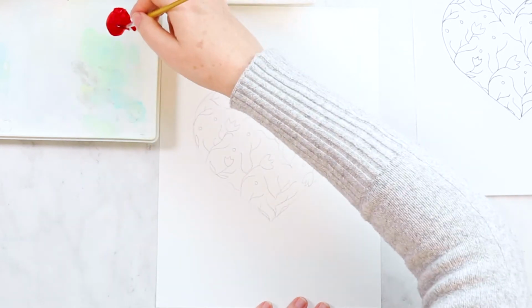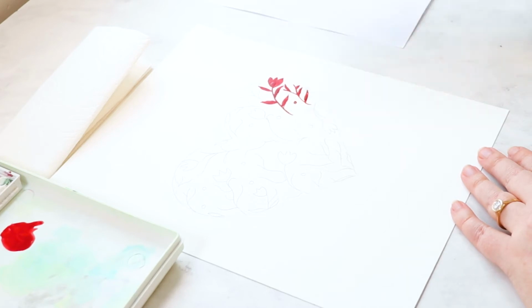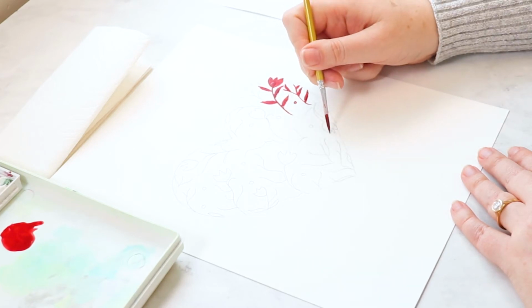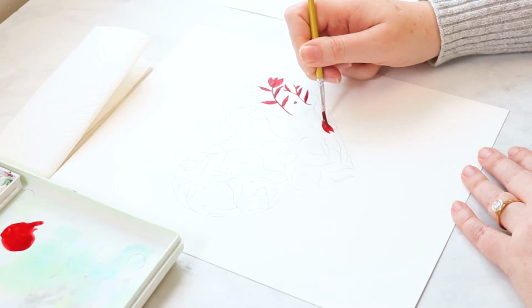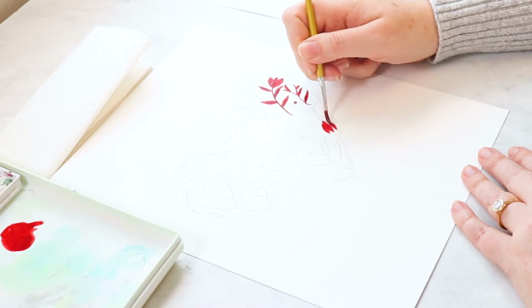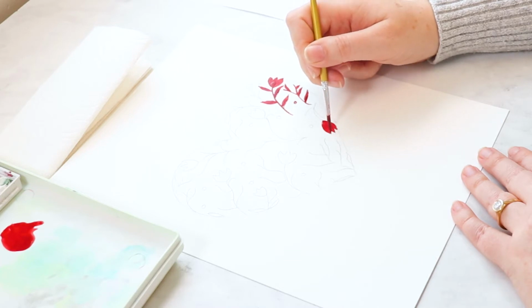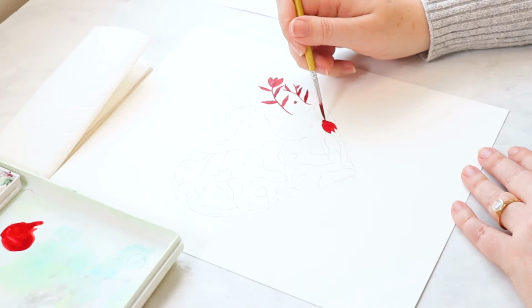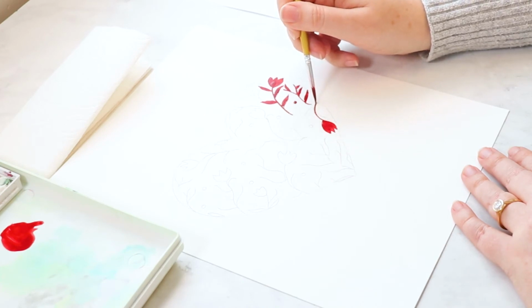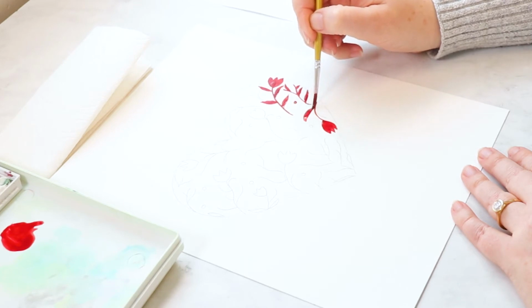I have some little dots in there, so I'm just using the tip of my brush. Put my dots in. Down, up. I'm going to follow that line. Push down, come up.